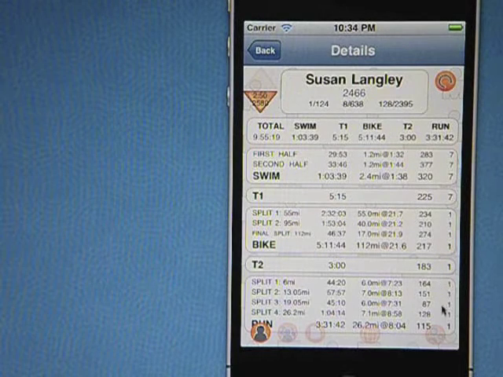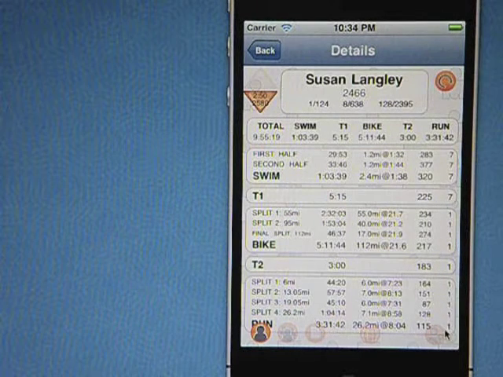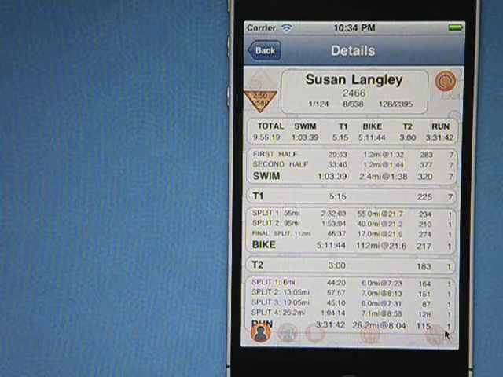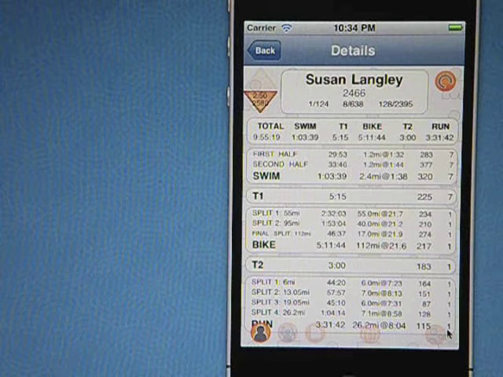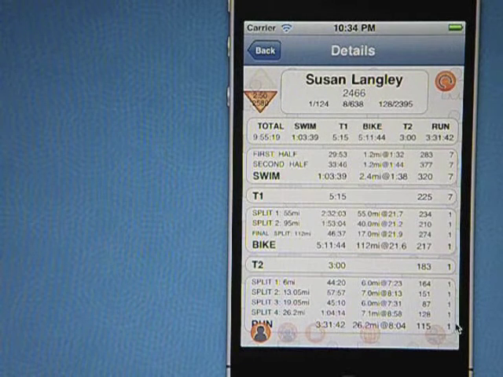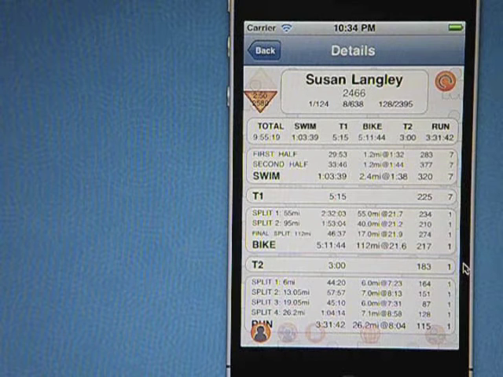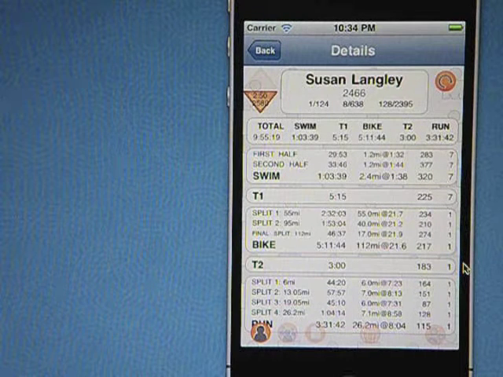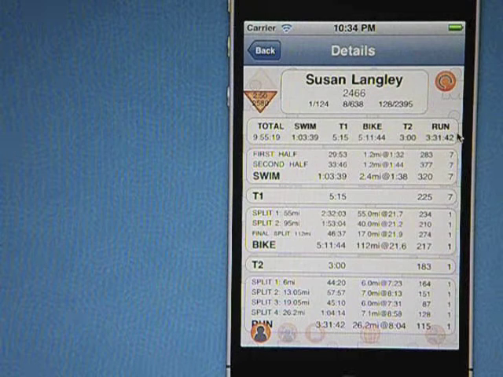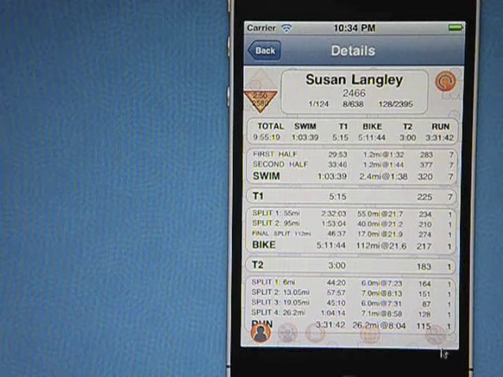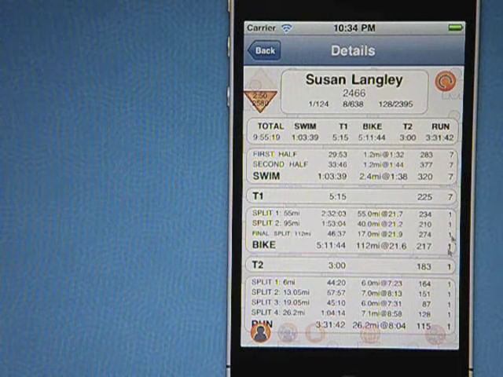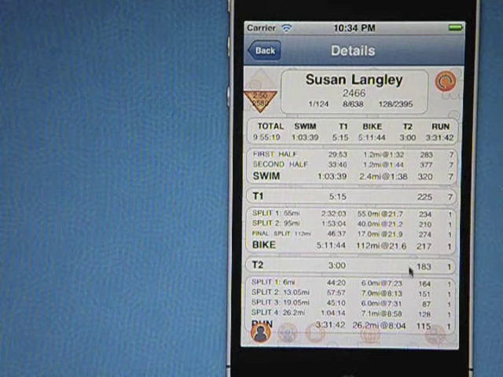In the columns of those detailed pages, we first have the time itself, then the distance of that split, and after the @ sign there's the speed, which of course differs by discipline. For the bike it's miles per hour, for the run it's minutes per mile, and for the swim it's minutes per 100 meters. Then at the end of the column we have the rank, and the last one is the position in your age group. The rank is the overall rank of that time.